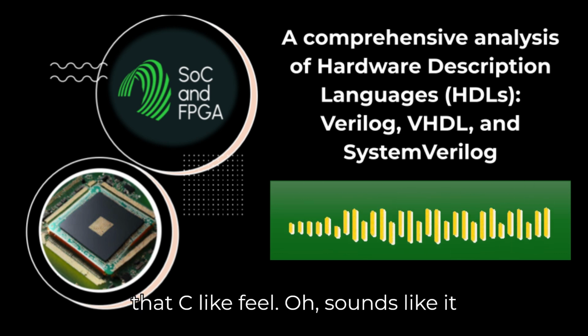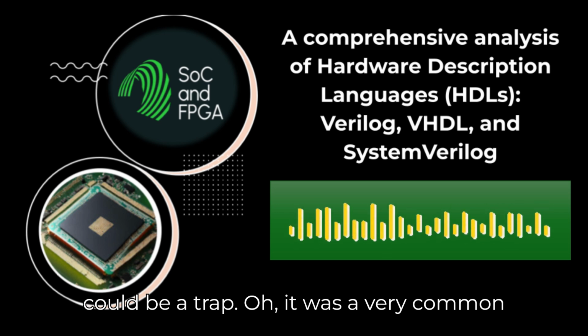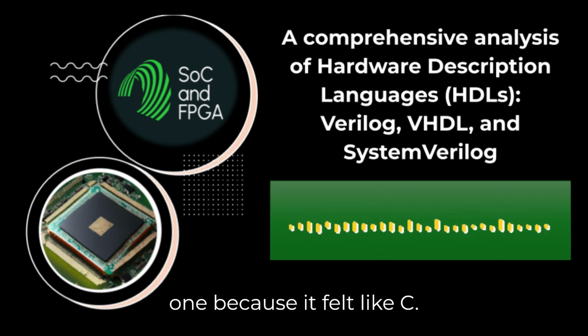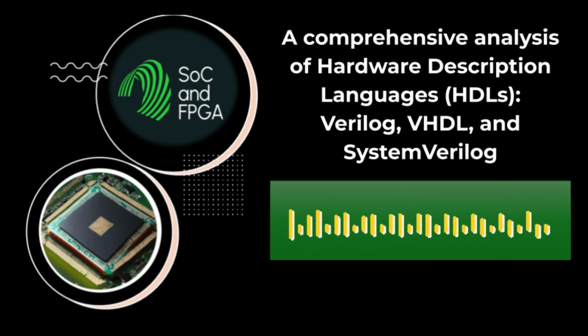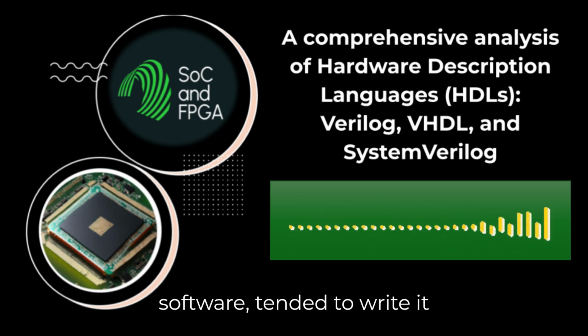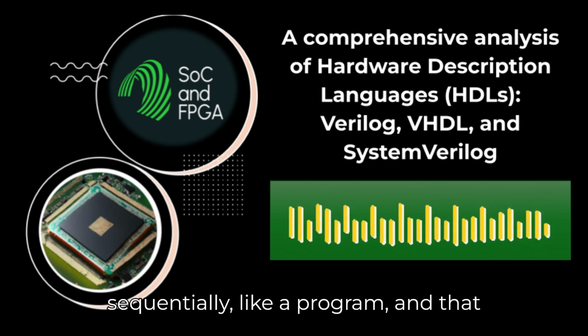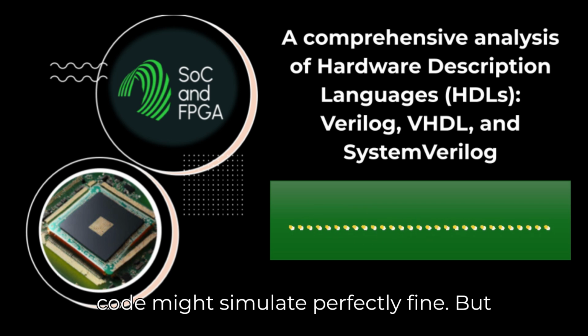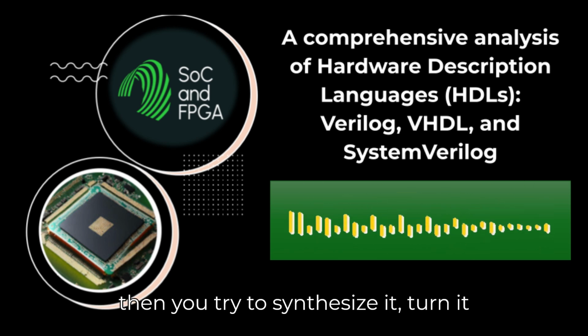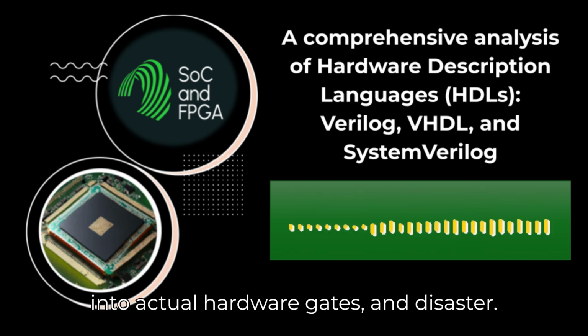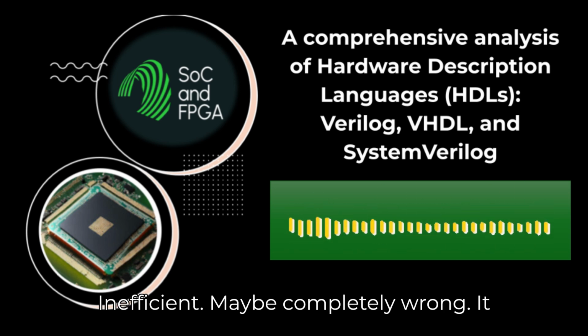But that C-like feel sounds like it could be a trap. Oh, it was a very common one. Because it felt like C, engineers, especially coming from software, tended to write it sequentially, like a program. Okay. And that code might simulate perfectly fine, but then you try to synthesize it, turn it into actual hardware gates, and disaster. Inefficient, maybe completely wrong.